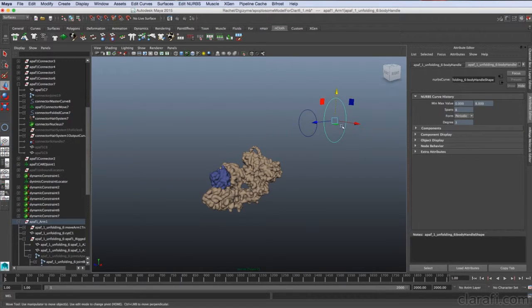To achieve this, three types of curves were created to control the different modes of movement. A non-dynamic curve is used to keep the card domain rigidly in place when Apaf-1 is folded.